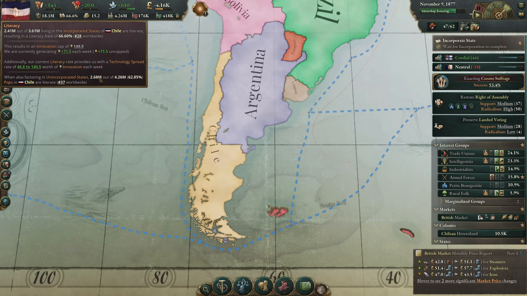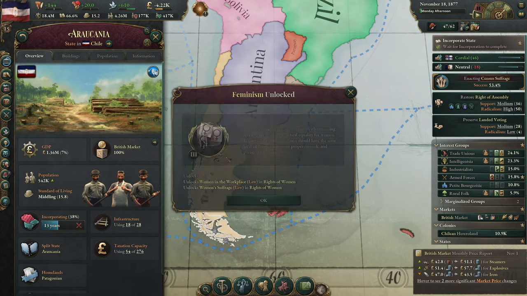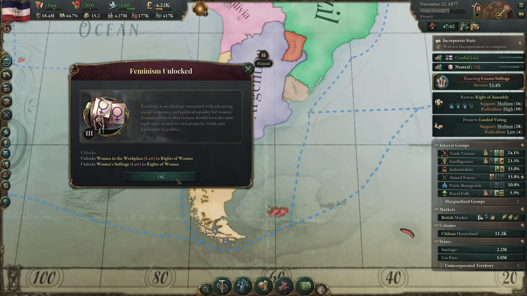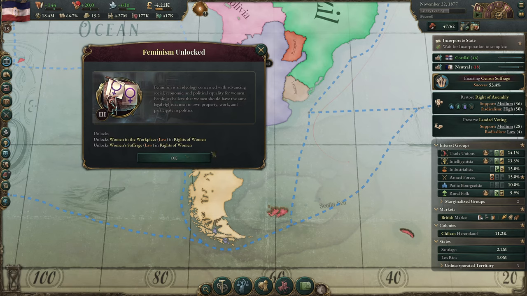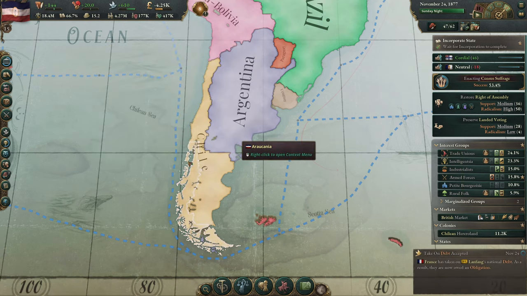All right. Man, we still have 13 more years to go to incorporate these two states. It's so slow. It won't be done until 1890. It's 1/5 of the entire game duration, because the game is 100 years, and it takes 20 to incorporate these two states. So 1/5 of the entire game, just doing that. That's slow.